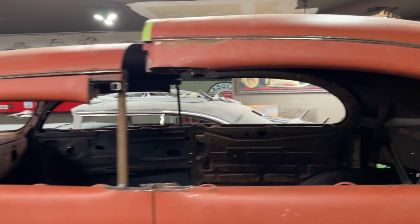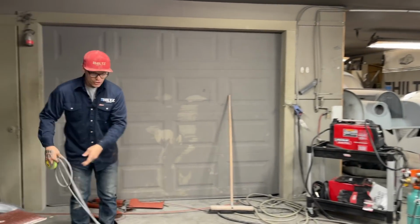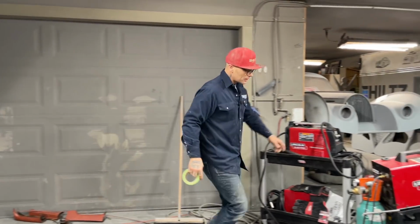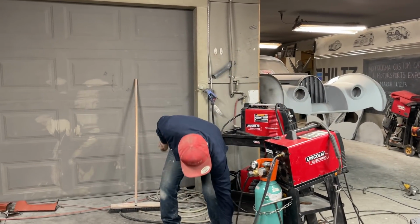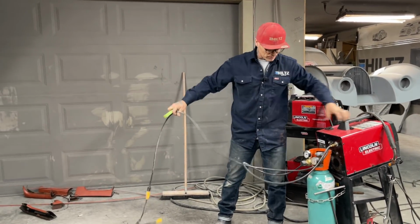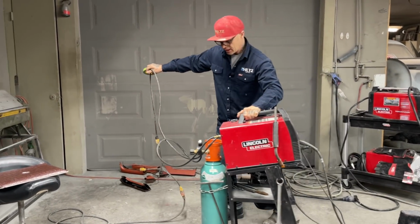I'm going to move the welder. It's a big day for the chop, but it's pretty basic. I didn't do anything to screw anybody up, I don't think. I used some tape for the measurement. I find that easier sometimes because you can add up your measurements with tape. That's basically all I did.